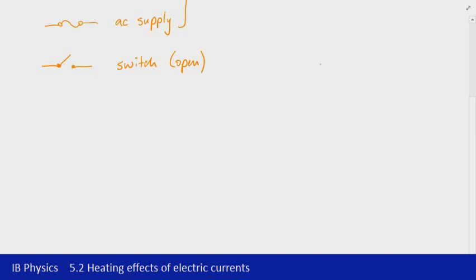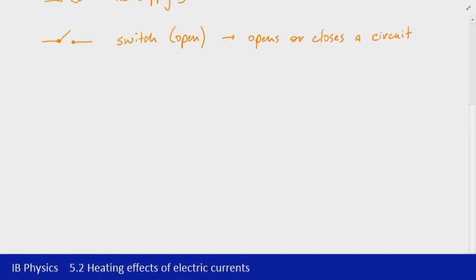A switch basically opens or closes a circuit. If it's open, it means that no current is going to flow. If it's closed, then current is able to flow around the circuit. Usually when we represent them as open switches, it's just there to show where the switch is located, so we can be aware of what effect it's going to have on the circuit. But generally speaking, we don't really worry too much about whether it's open or closed when we do circuit analysis.